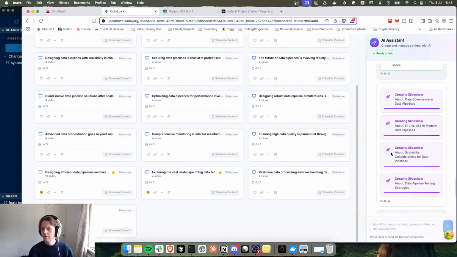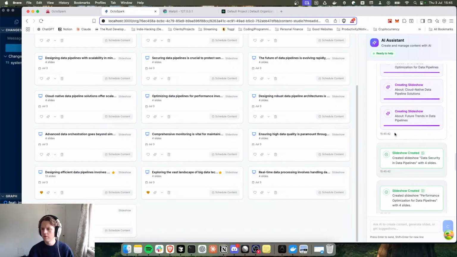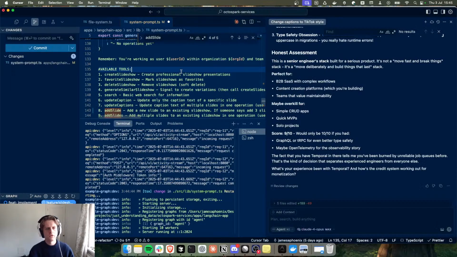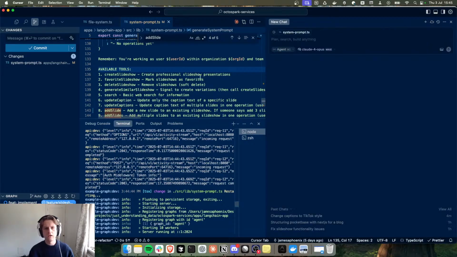So this is using creating slideshow. I'll just say there is something wrong in this prompt. We should only be parallelizing single tool calls like add slide or create slideshow.